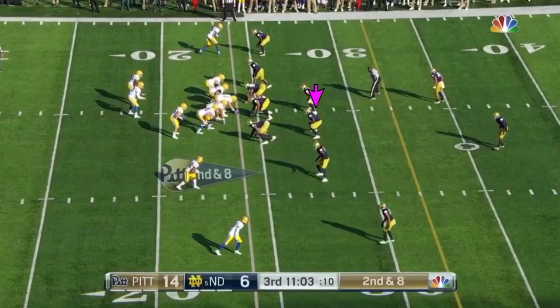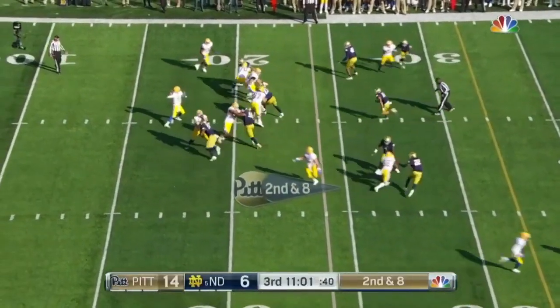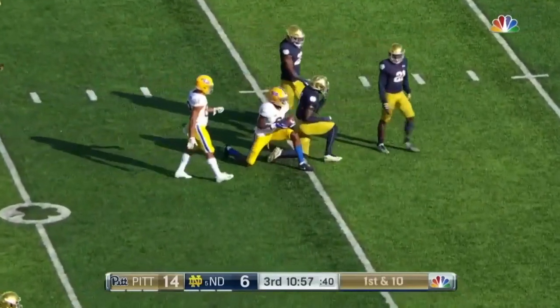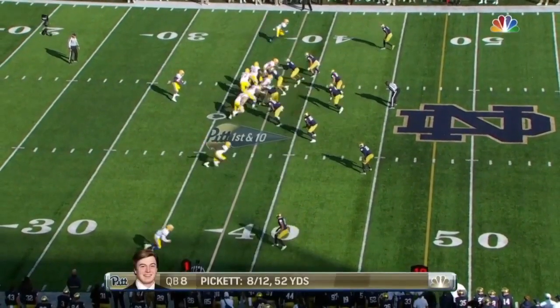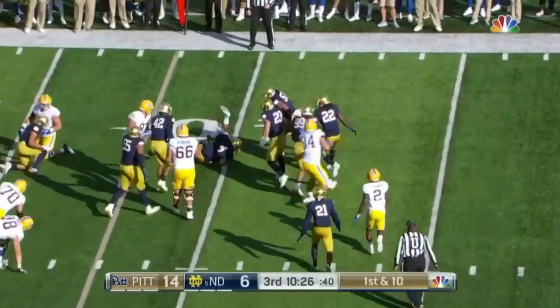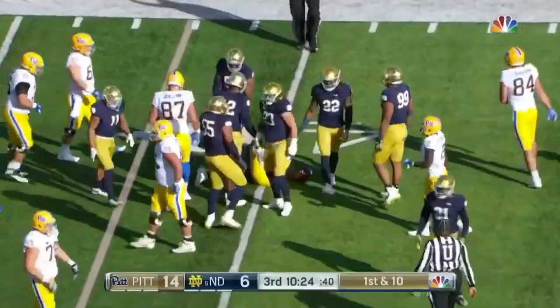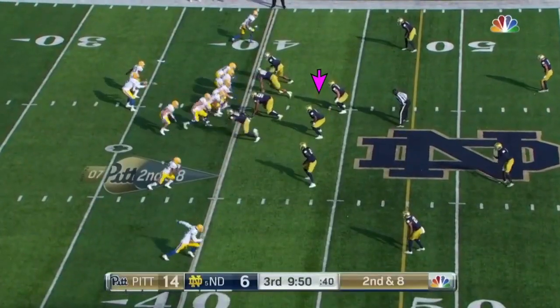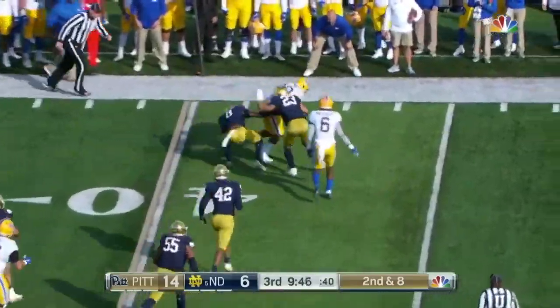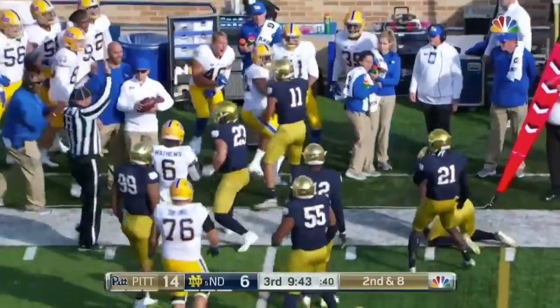Quadri Oleson. Kenny Pickett, the sophomore who grew up a Notre Dame fan, here in South Bend — on a slant, on target. It's Aaron Matthews for the first down. Wildcat formation, direct snap back to the redshirt senior from Niagara Falls — Oleson, he gave only two yards. Tavon Coney. This year he is the number one back, he's getting the job done. Here he is out of the backfield for a gain of five — some of his strength.